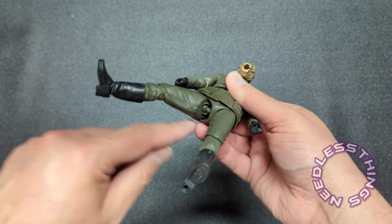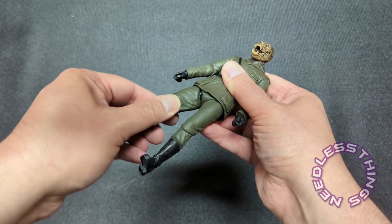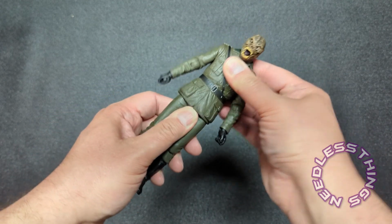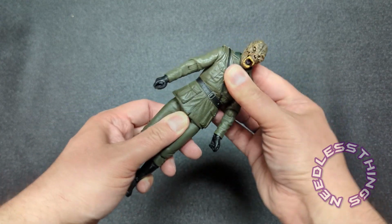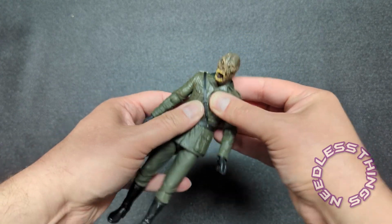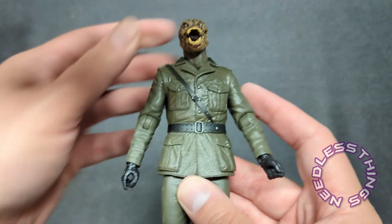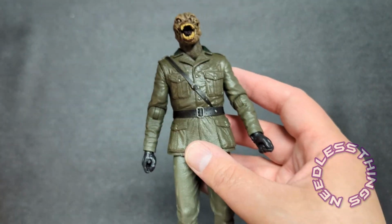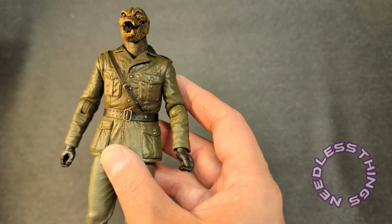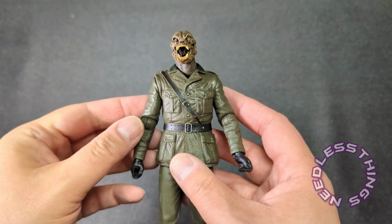Hip-wise, standard. Neck articulation, you can see the ball right in there. And then the upper thigh has that rotation. The waist is a ball joint. And then there is an additional joint underneath this soft plastic piece that's the torso. Hang on, let me fiddle with my lights some more. Maybe that's a little better.